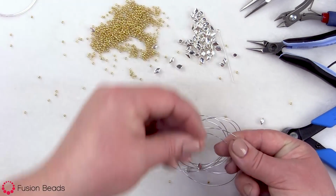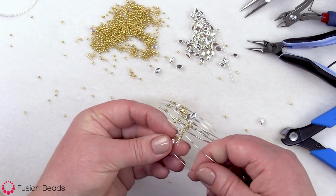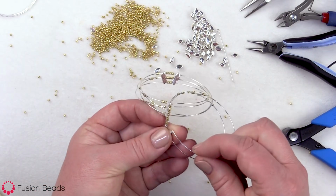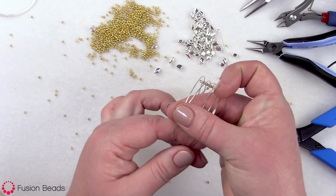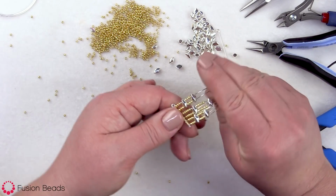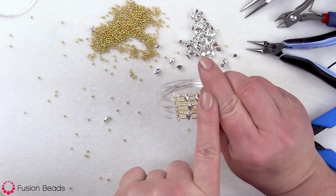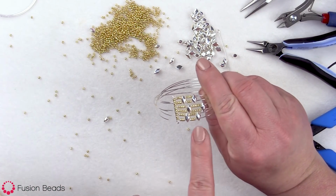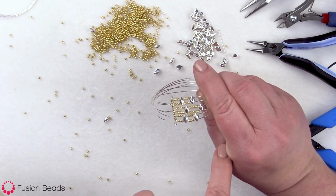Again, just making sure that the curved side is on the outside of your bracelet and the flat is towards the center. Unless you like the flat part, I mean, you could definitely put them on that way. There's nothing wrong with that if you prefer that kind of harder edge look. So see, this is a really cute pattern. Once you get started, it is a little bit cumbersome to get going, but it's fun, and it's a cool little bracelet to wear.